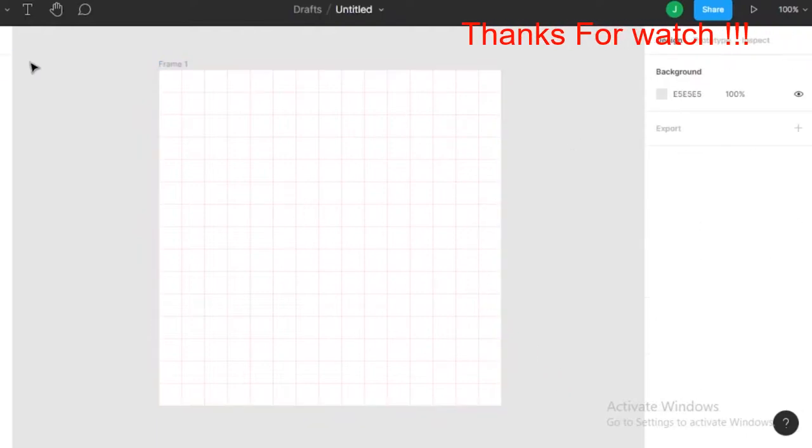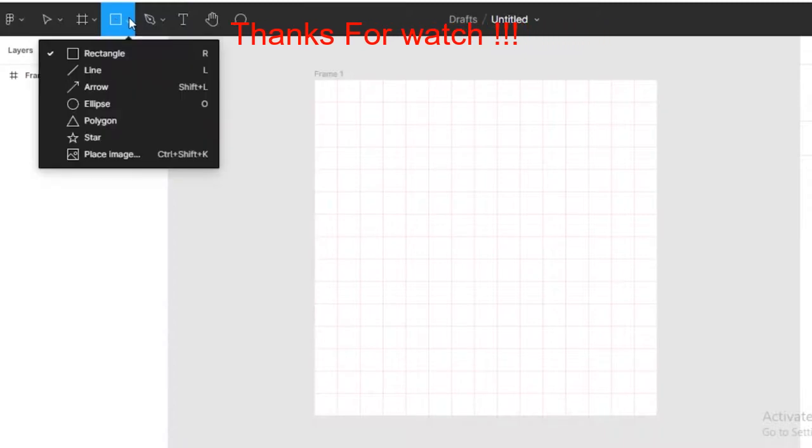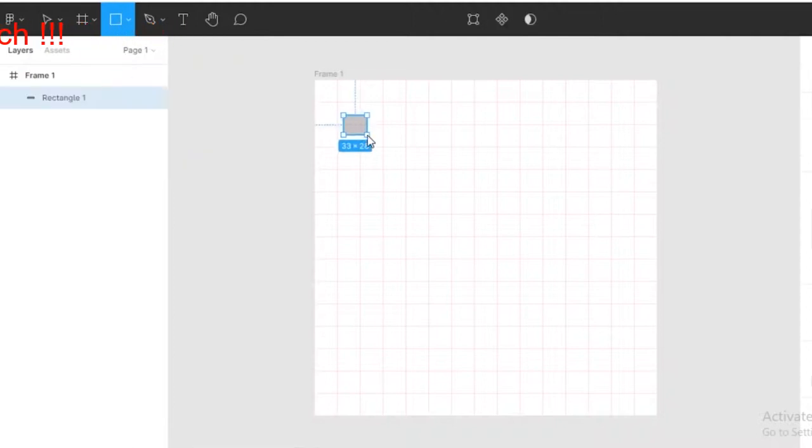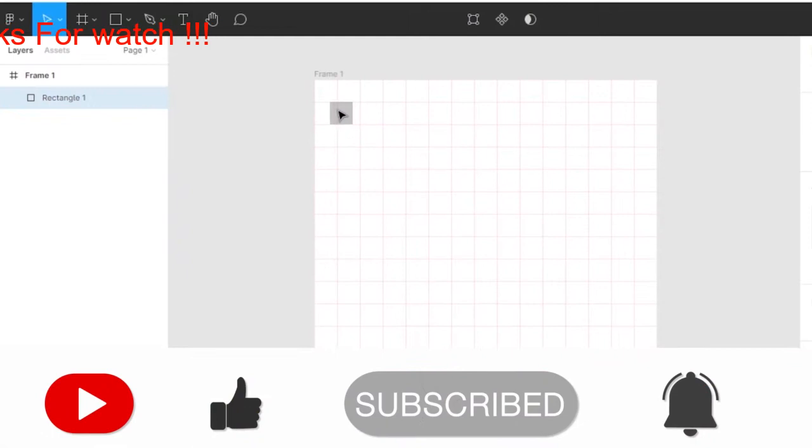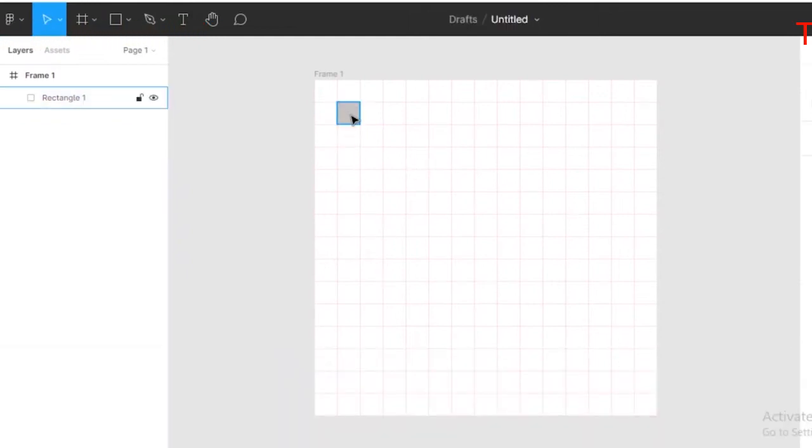Now, how you're going to do that is you're just going to click over here on the top left. You can see you can add different shapes, and what you're going to do is you're just going to click on rectangle over here. You're going to draw a tiny little rectangle, but what you're going to do is you're going to take the size of the grid that you laid out. So I laid out a 32 by 32 inch grid, so I'm just going to make this a 32 by 32 inch square. So you have to match the size of the grid that you laid out to make sure that it looks fine. So we're going to make sure that this is a 32 by 32 inch square, and now you can start designing your NFT. Now you can see your square should fit perfectly into the grid blocks, and you can start designing.